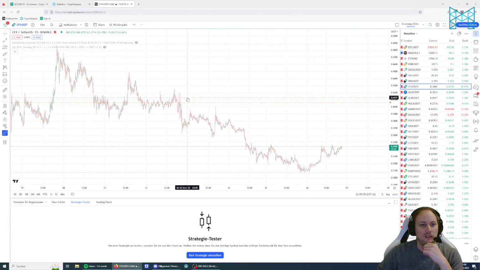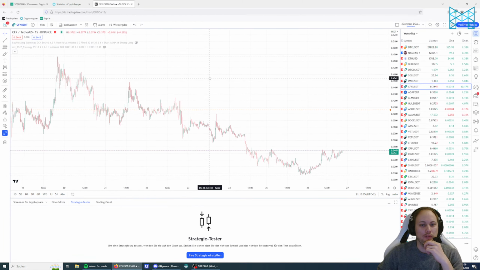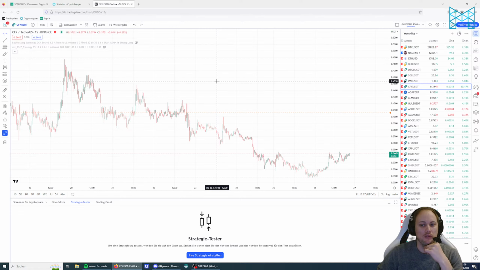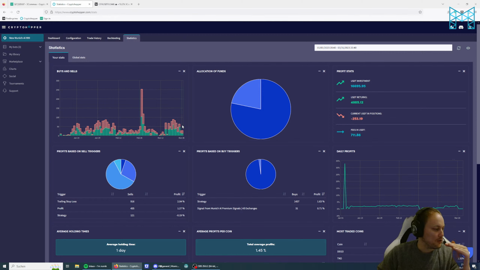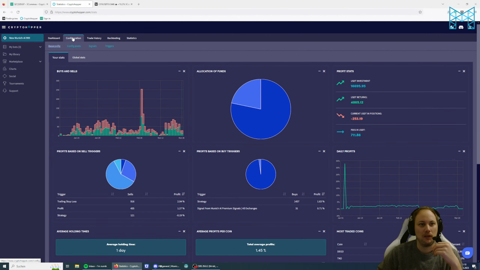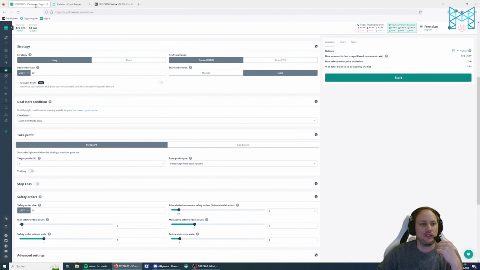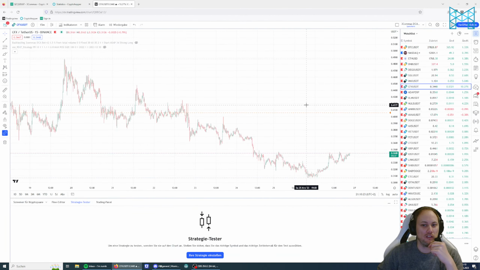So basically, I make a really quick introduction of a DCA bot, because its functions are a bit different from CryptoHopper. CryptoHopper has the DCA function, which is like when the bot drops a certain percentage, it doubles or triples depending on what you set up. And the DCA bot is especially doing that.